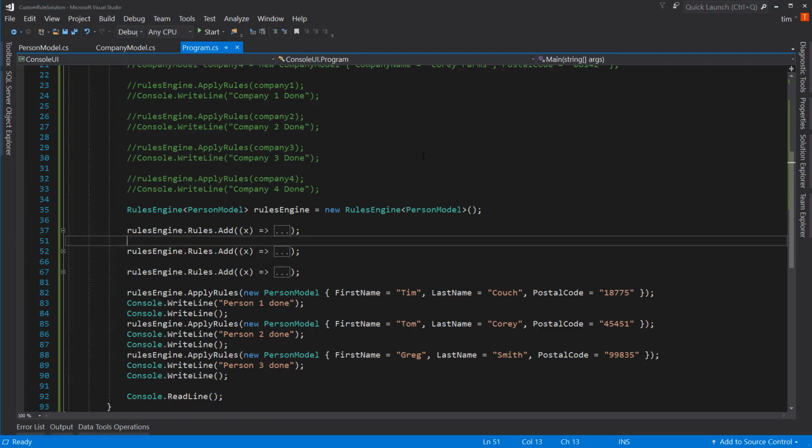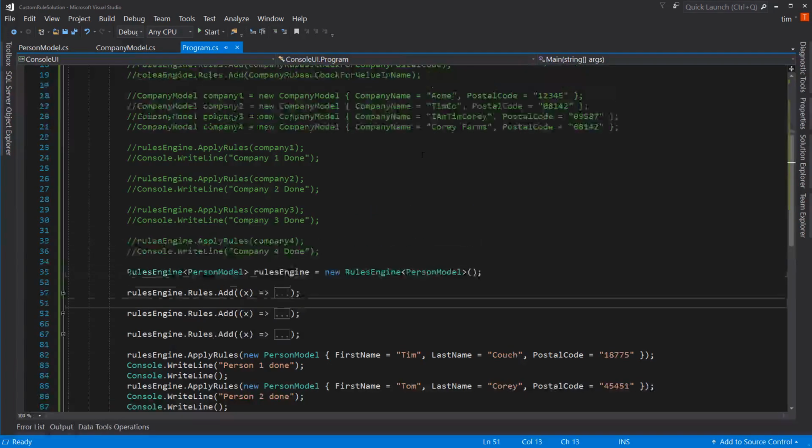Now, the logic is very simple, but that's okay. The main thing is that the logic doesn't change between person model and company model, and tomorrow maybe product model. That's fine, right? And I could even pass in other rules and it's still okay.